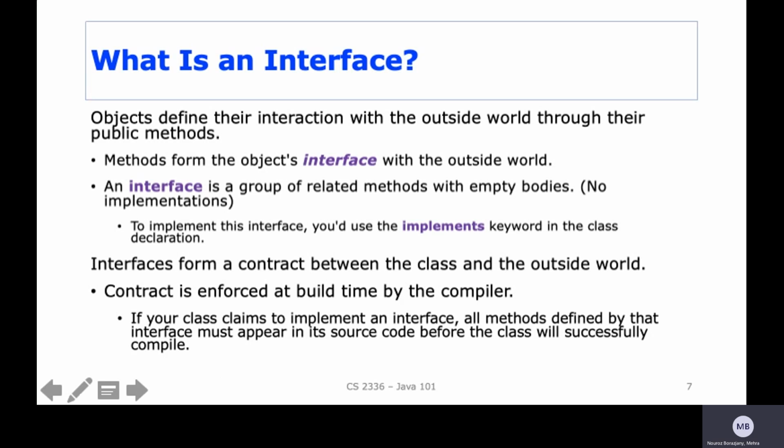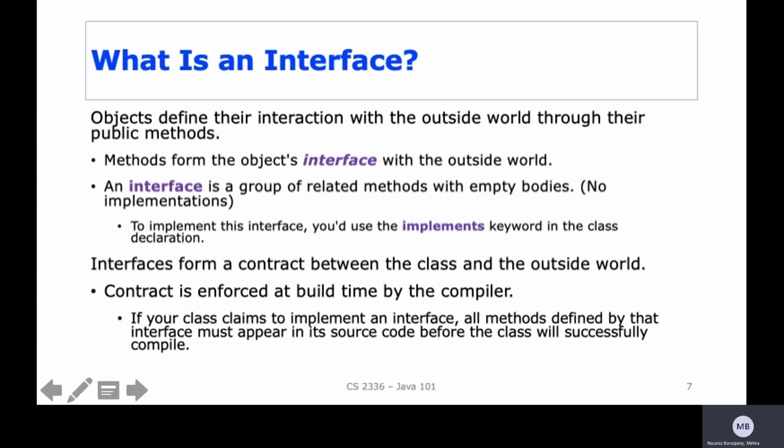So now what is an interface, right? We already talked about inheritance, and how we're going to do that, and when and how the interface comes into the picture. So interfaces are basically the public methods that help your objects talk to the outside world, to other objects. You're hiding everything behind these methods. You're protecting your data behind all of these, so you don't let people directly go and change your data. If they want to make any changes or need something, they have to go to your interfaces, which are your methods, right? So interfaces are basically going to be considered as a group of related methods.